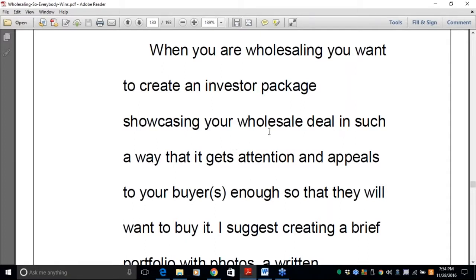You should create a package, almost like the booklet that we create in one of our marketing campaigns. Remember the booklet we put together? You should be putting together a booklet that basically builds a case around the sales agreement. So in the booklet, you're going to have the high-level details of the contract, not the whole sales agreement, just the basic bullet items, what rights you have elected, what rights they're going to inherit or get assigned to them, just the basics. Obviously, you want to have a price in there, the price that you want the buyer to pay, which includes the price of the property and the wholesale fee.